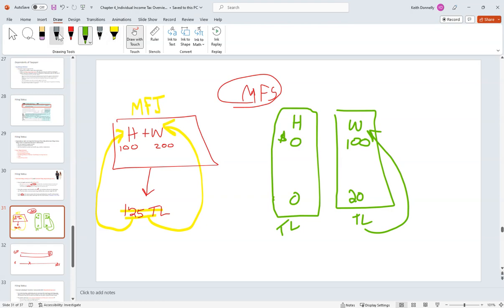In other words, you can't mix and match here. If you file separately, they can't be like, hey, husband, you owe the 20 grand. No, that would be wrong, right? We're filing separately here. Me, husband, I'm only liable for what I owe from my income and deductions. Don't put wife on me. So that's the typical scenario with it.